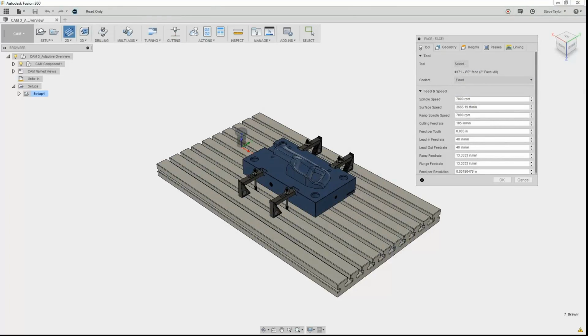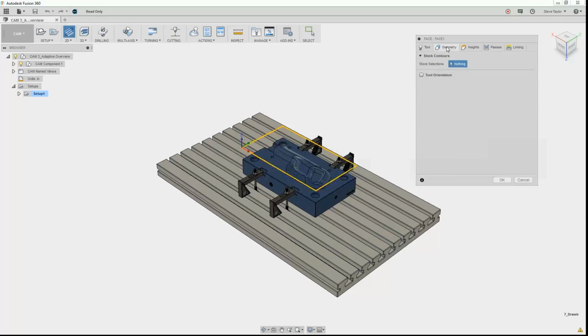For a facing operation, there isn't really any geometry to select. If I go into geometry here, there's not really anything to select because I'm just doing that top face. If you want, you can limit the stock area that's going to be faced.